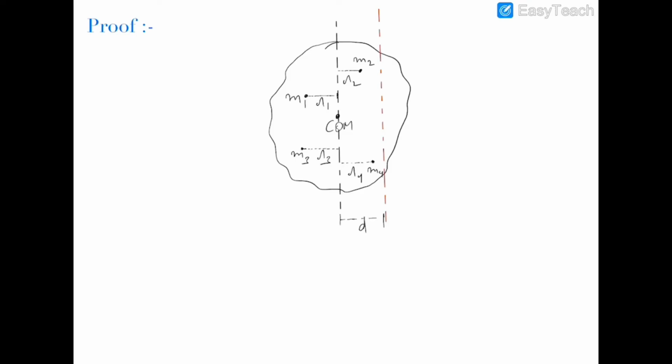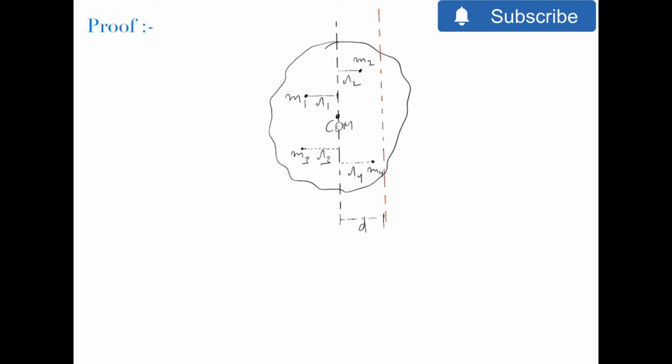So to prove this parallel axis theorem, let us consider a system which has n number of masses, and this is m1, m2, m3, m4, and there are n number of masses. Now this is the center of mass of the system, and this is the axis which is passing through the center of mass of the system. And this axis is obviously passing through the system, or it is not passing through the system, it doesn't matter. But what matters is the fact that this axis is parallel to the COM axis, and this axis is separated by a distance of d from the COM axis. Now we have to find out the moment of inertia of this system about this axis.